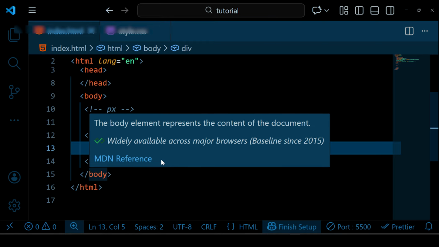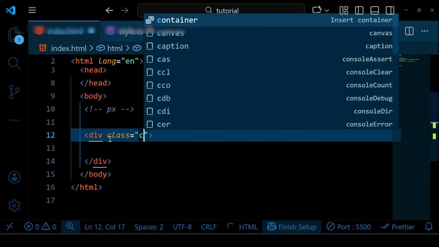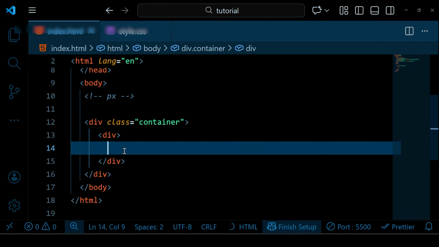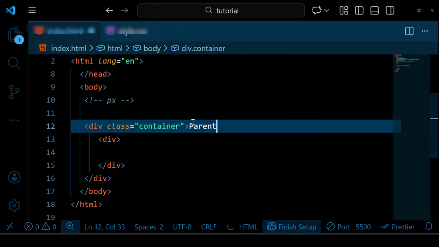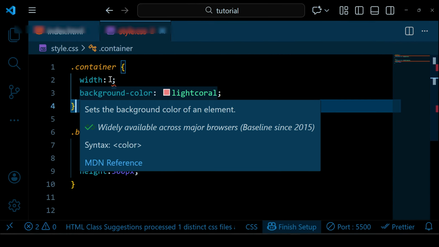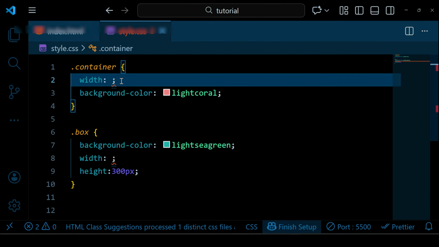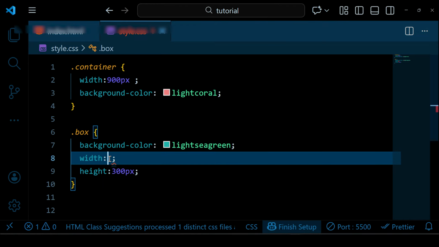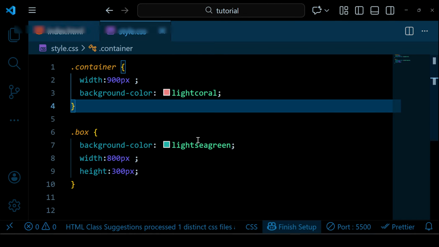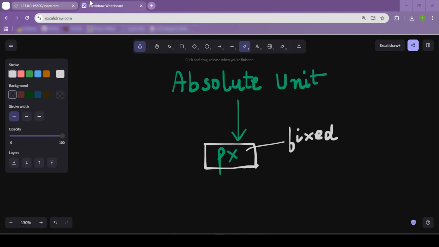One would be your parent div, the class as container, and also we will have a child div with a class as, let's say, box, and let's have a width of 900 pixels for the parent container and for the child container 800 pixels along with some background color. So for this screen size, no issues.